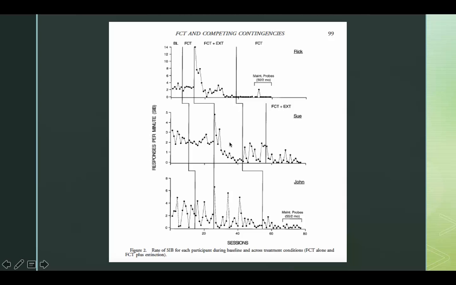And we see exactly the same pattern with Sue. A big extinction burst, and then hers is just more gradual until finally she's not engaging in the target behavior at all. And John, basically the same, a few high points coming down, but basically once extinction was put in place, and remember for John that was raising his hand, now when he engaged in SIB he was not allowed to escape from the demands during this condition because it's extinction. But he could escape if he raised his hand, and he would then get a break. And you see exactly the same pattern. A little bit of extinction bursts, not a typical extinction burst pattern, at least not with these 2 points, but eventually it came down to zero.